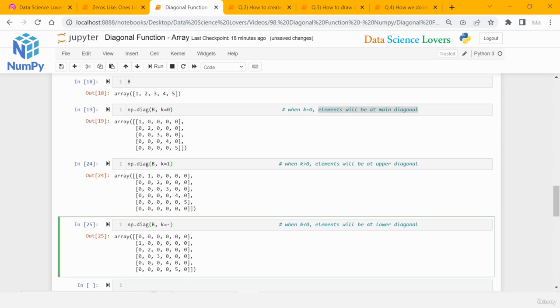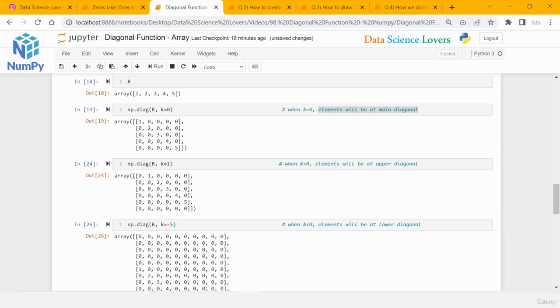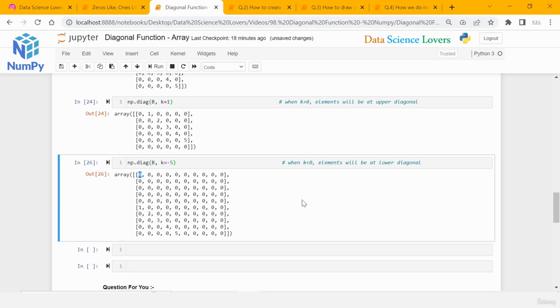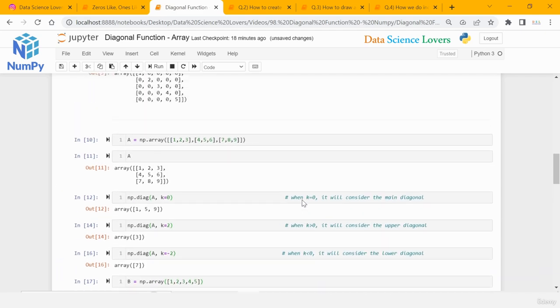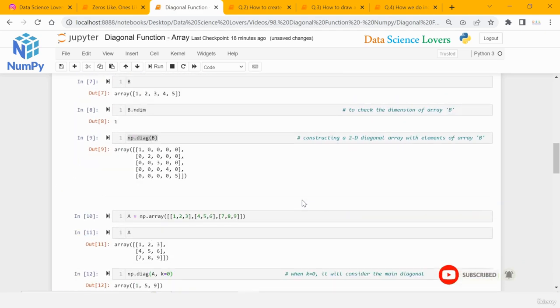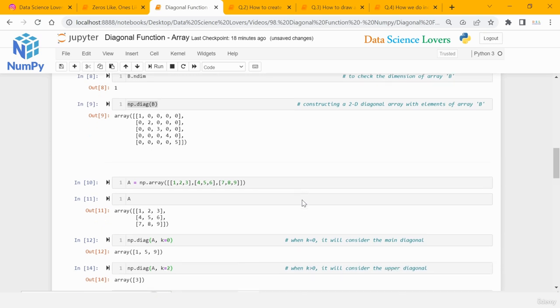Similarly, when I use k equal to -5, then you can see the output will be like this. It means the elements will be shifted to the -5th index from the main diagonal. So that's how we can use the diagonal function to create a diagonal array and to extract the diagonal elements of an array.